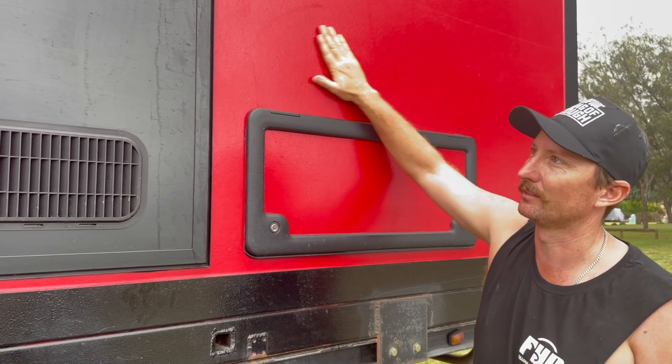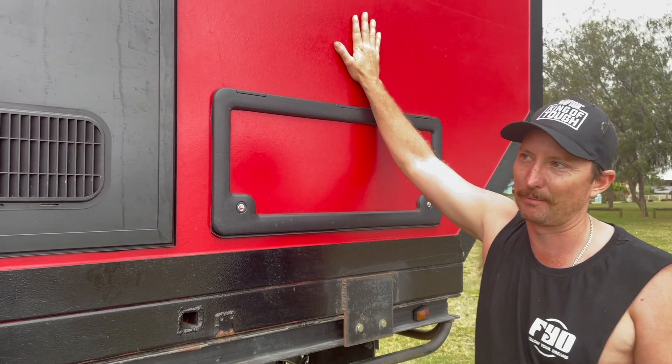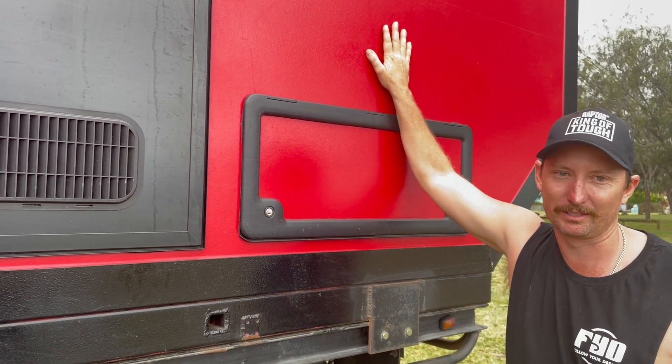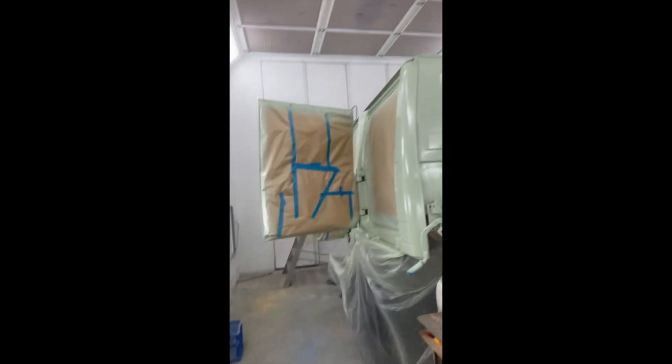For the bigger trucks, I really do recommend raptor coat. This isn't really a show truck, so that nice glossy paint wasn't such a big deal for us — we wanted something that we could go on tracks and not have to worry. That's just a quick explanation of why we went with the raptor coat and how it's going so far. We absolutely love it. We went with red because it's a fire truck! If you'd like more information, send us a message and Dan can explain the process, but all in all we couldn't be happier.